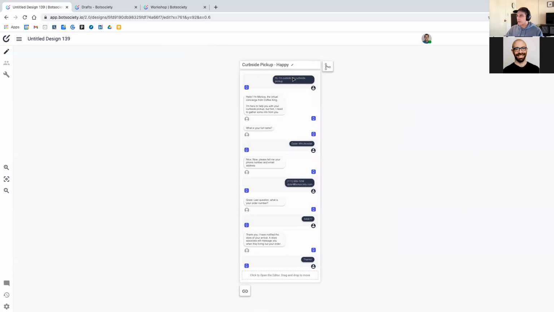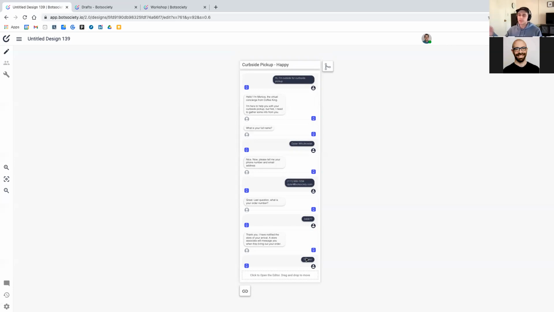And so I'm zooming out a little bit to show you this path. So we have our happy path, curbside pickup. I'm outside for curbside pickup. And since this is the best interaction possible, it leads to the bot helping the user with this use case, and then the user saying thanks. So we got that. So that's how you think about designing a conversation when you're thinking about conversation design best practices, which are designing these happy paths for your use cases.